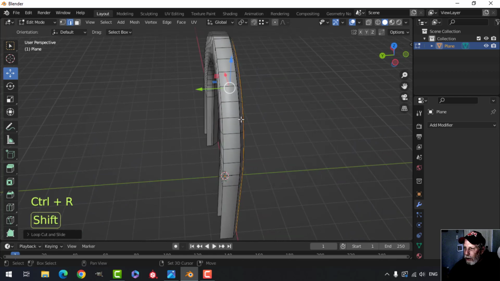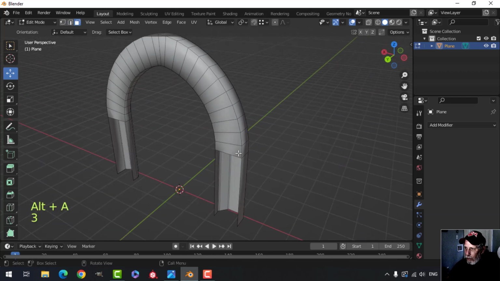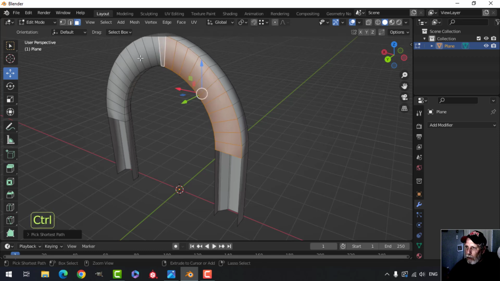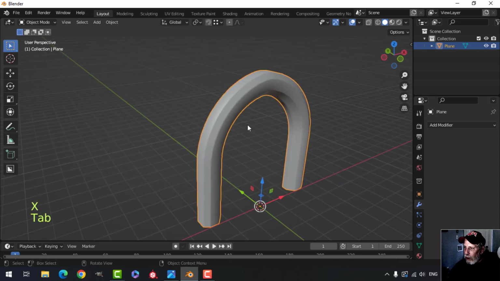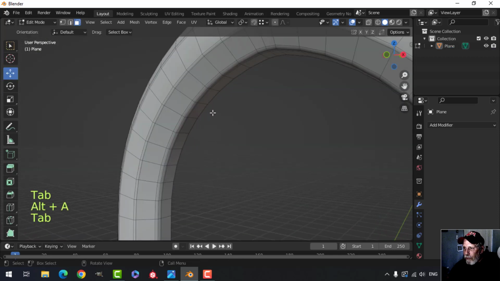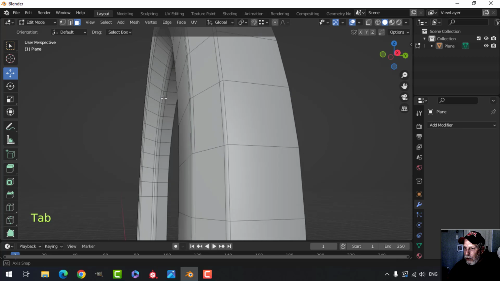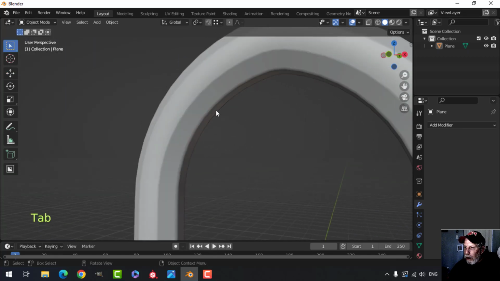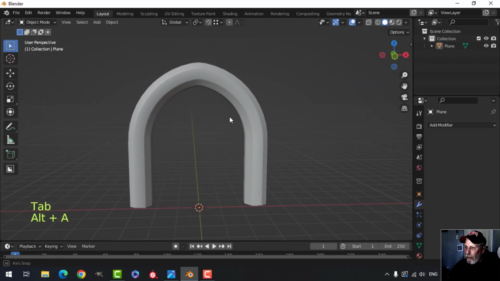I'm not going to need the backs, and so I'm going to get rid of the back. I'm going to select here and Control-click, Control a couple times to there. Get rid of those faces so I don't have to worry about that. And just want to look at this. Yeah, okay, I can probably work with that.